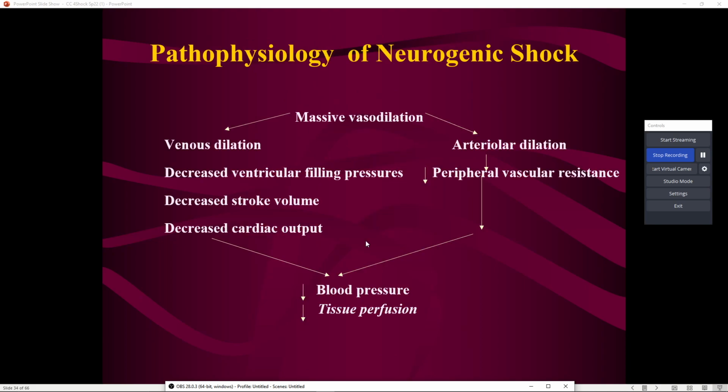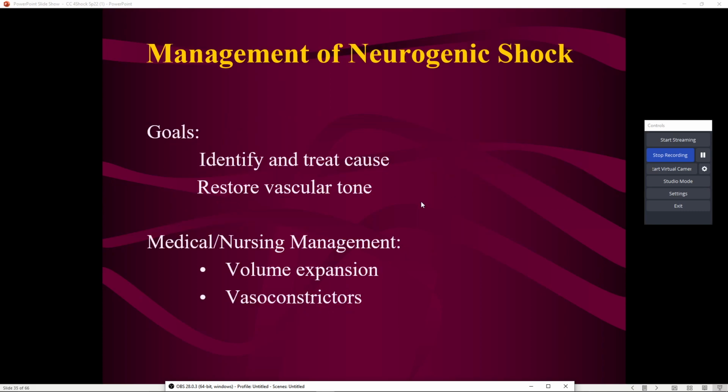Okay. So what do we get? Massive vasodilation. Venous dilation, substantially decreased preload, substantially decreased ventricular filling, wicked decrease in stroke volume and cardiac output. I'm not getting anything to the tissues. And what's even worse is we have arteriolar dilation, which substantially tanks our peripheral vascular resistance. I literally am not returning anything to the heart, and the heart even wants to do its job. It's perfectly fine. It's like, hey, I'm a good pump. Let me pump. I'm not even returning anything to the heart for it to pump. That's the problem with neurogenic shock.